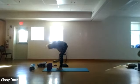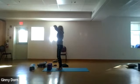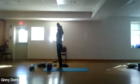And inhale, come up slowly. And then reach your folded arms up overhead. You can let them rest on top of your head if you like. And then exhale, left. And inhale up and exhale right.